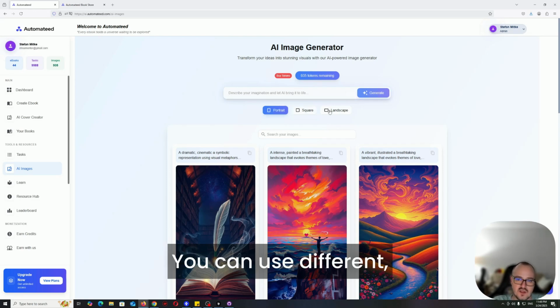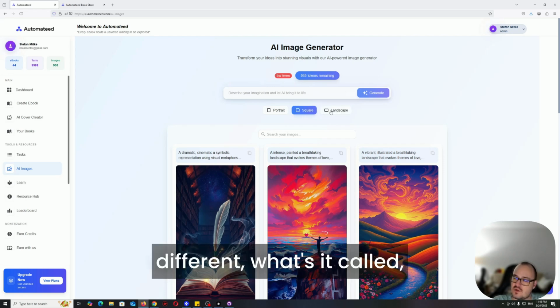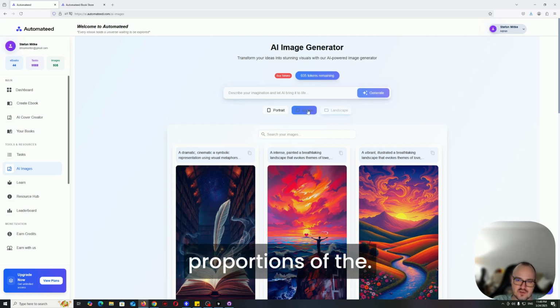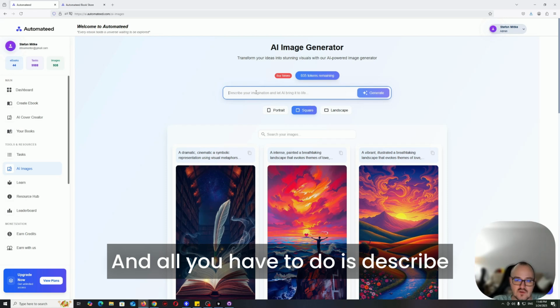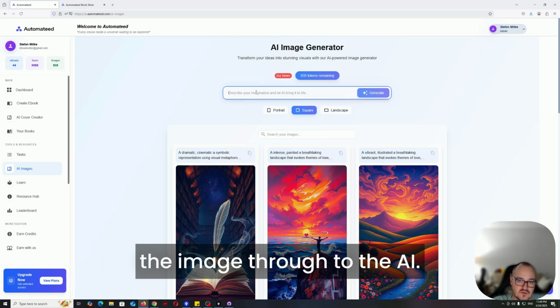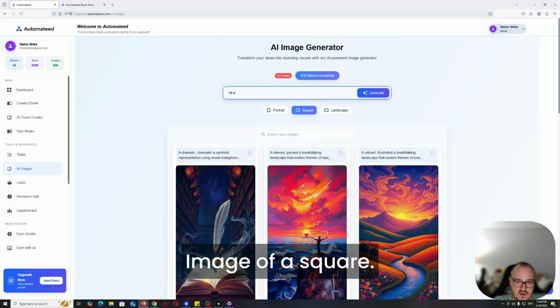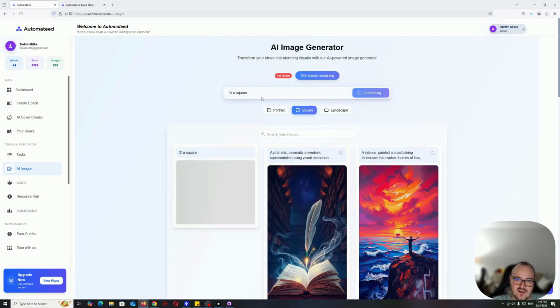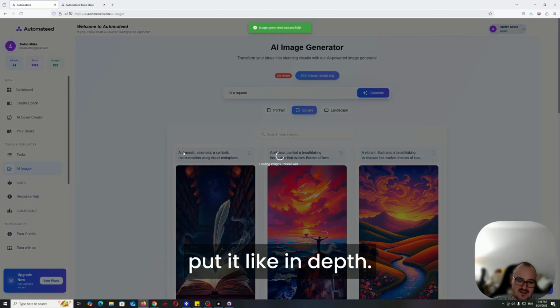You can use different proportions of the images, and all you have to do is describe the image to the AI. Let's say I need a square image of a square. I should have put it in more depth.